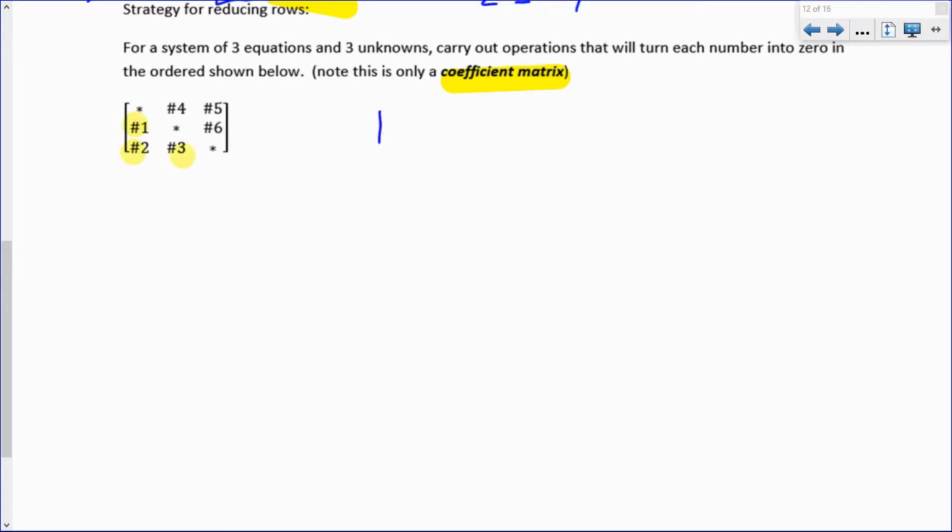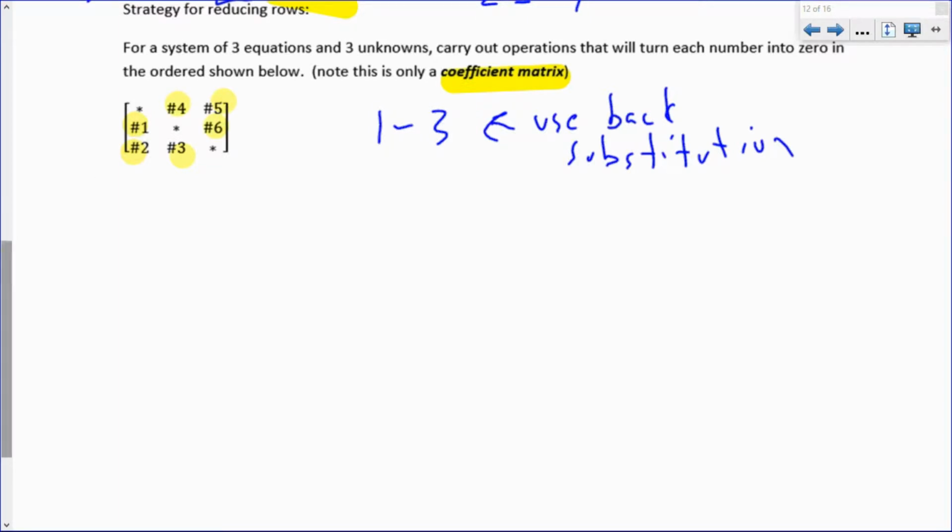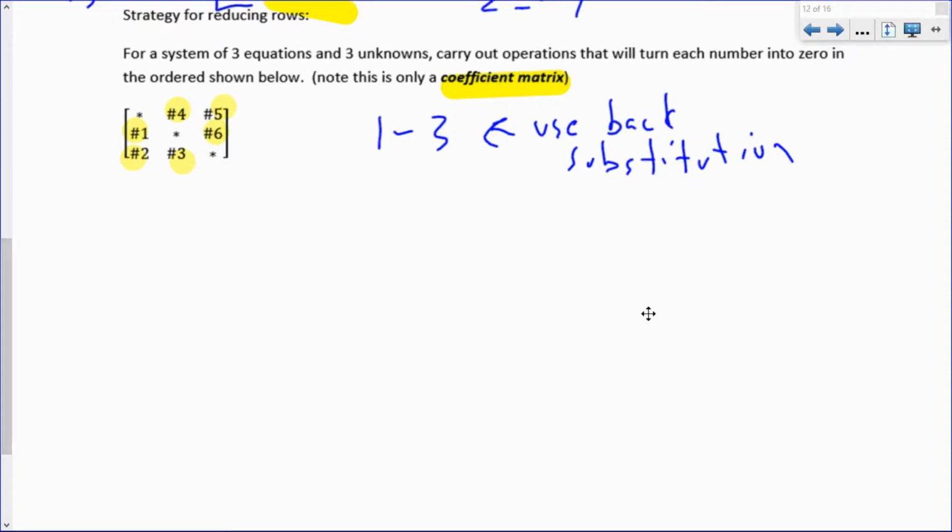Once you've done number 1 to 3, you're in row echelon form, so that you could use back substitution after that if you want to. You could stop basically after number 3. That's what I'm trying to say. Or you could do Gauss-Jordan elimination and then continue by doing 4, 5, and number 6 as well. So in most examples, it's going to be up to you to decide whether to do that. I will give you an example where I do think Gauss-Jordan elimination makes the question a lot easier rather than trying to back substitute. It just gets too complicated.